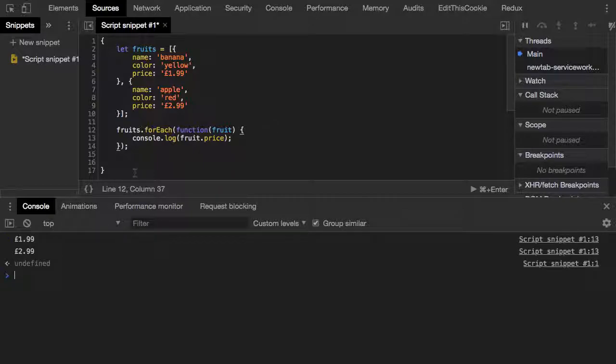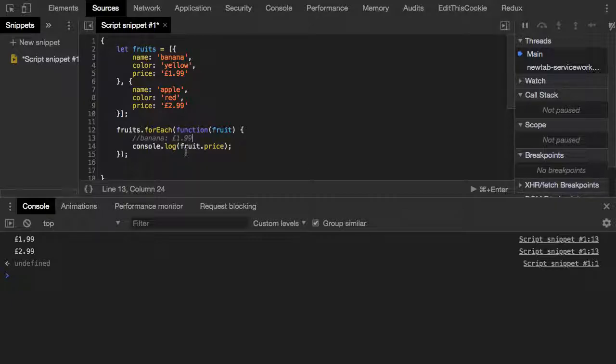It works. What if we want, let's remember, string literals interpolation. We want to display banana is $1.99. How can we display this message to make it more user-friendly?